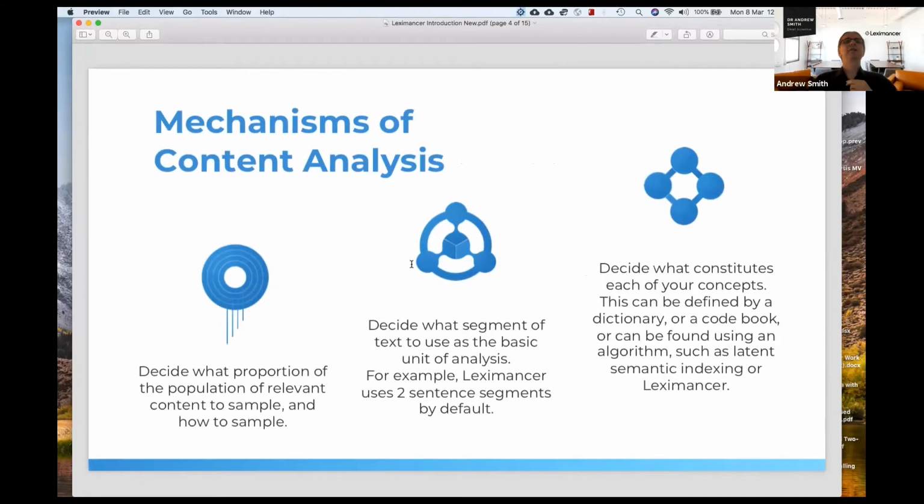Okay, so the mechanisms of content analysis are, you can decide your sampling. What text do I collect? If I'm doing social media, if I use social media to do market research or even sociology and social work research, so you might think you could do that and you might sample social media, let's say Twitter or Facebook.